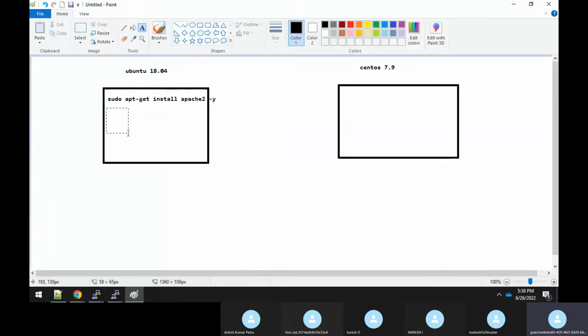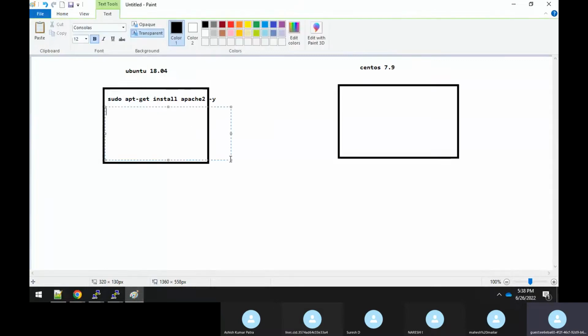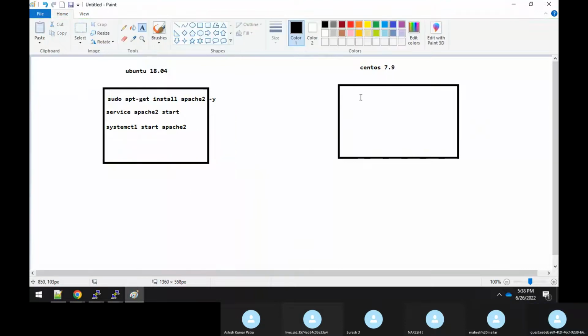After you do this, you need to start or restart the service. You use the command service apache2 start, like we used to do. Or, as these days service is being deprecated, systemctl start apache2. Either you can give service apache2 start or systemctl start apache2.